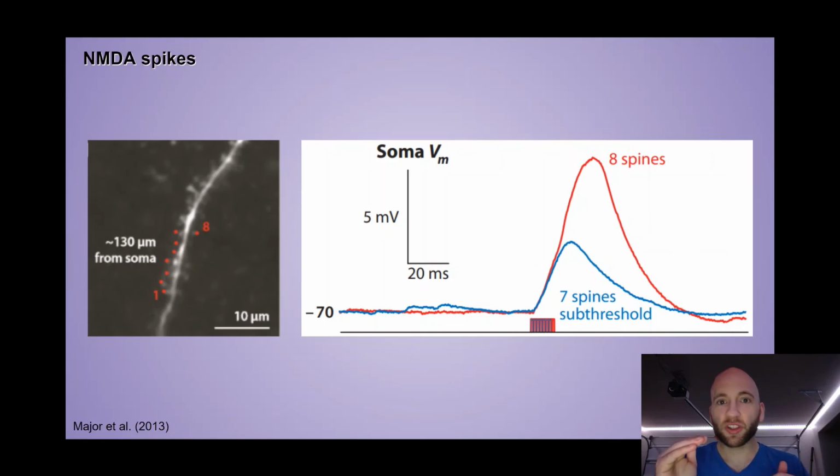So you can see the spatial scale that these NMDA spikes happen in these really small distant dendrites. Usually you're talking about clusterings of inputs and these local spikes happening in 10 to 40 micrometer ranges. You can have as few as 8 inputs cause a spike. And remember, I've gone over this twice now, right? But we see that going from 7 inputs to 8 inputs, you get a really big response. So we'll talk about somewhere between 7 and 8 of these spines being activated by uncaging glutamate, and we're getting a much bigger response going from 7 to 8. So there's some spiking, some threshold that's been met.